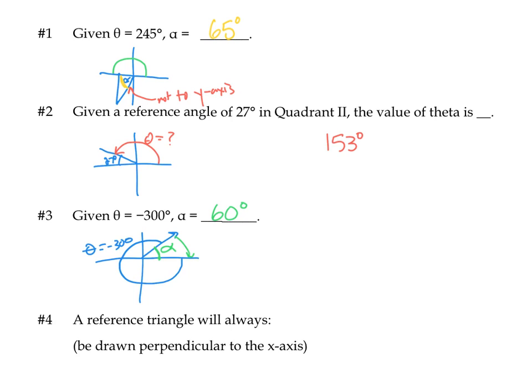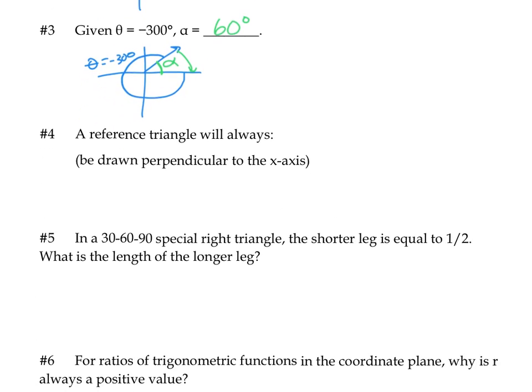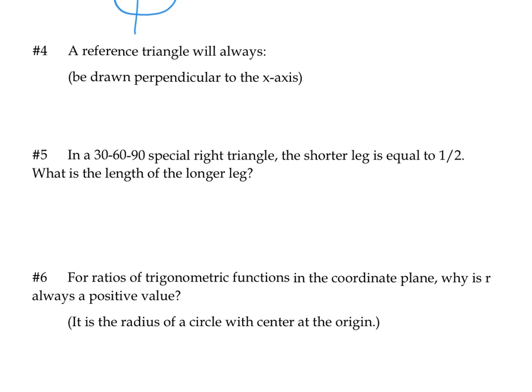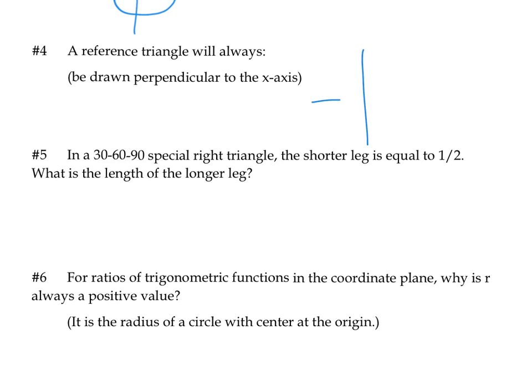All right, moving up here a little bit, so we can see a reference triangle will always, this was the correct answer choice, be drawn perpendicular to the x-axis. Some of what I was just doing here kind of reference that. So, a reference triangle, doesn't matter what quadrant we're in. For in this quadrant out here, the reference triangle perpendicular to the x-axis. If I drew an angle that went around like this, my reference triangle still goes perpendicular to the x-axis. So reference triangle will always be perpendicular to the x-axis no matter what quadrant you're in or what axis you might be closer to.